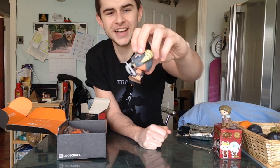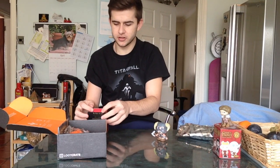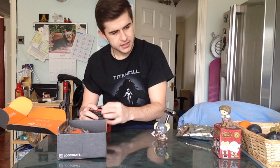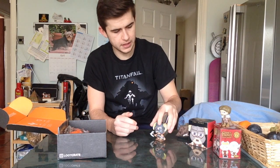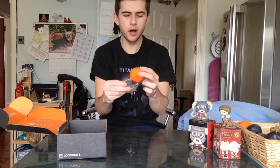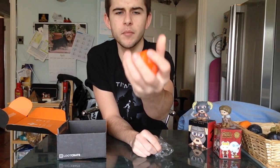That is so great. We've got the little figurine. Alright, the Nord from the Elder Scrolls Online, you can go in your box next to your brother from Game of Thrones. We're going to put them there, like so, as you can see. Magical. Alright, moving on, guys. We've got this. I can't remember what it's called, but it's like the weird style game dice. I'm not sure it's called a dice, but it has a special name.